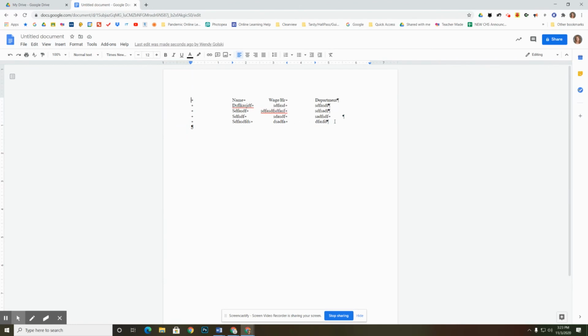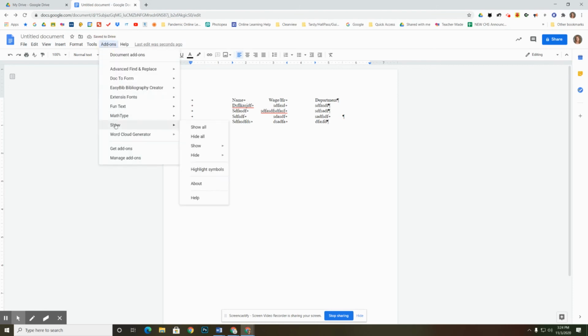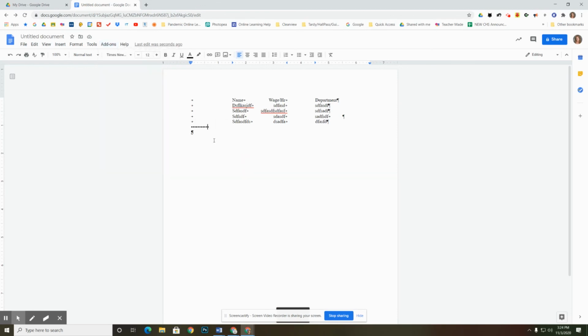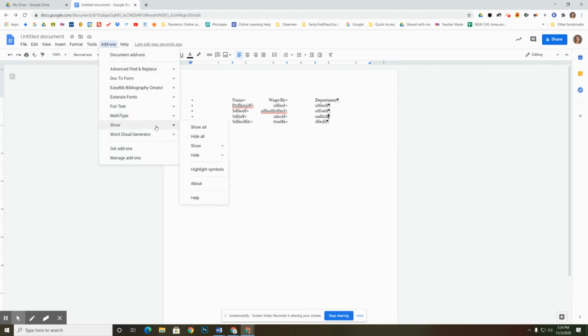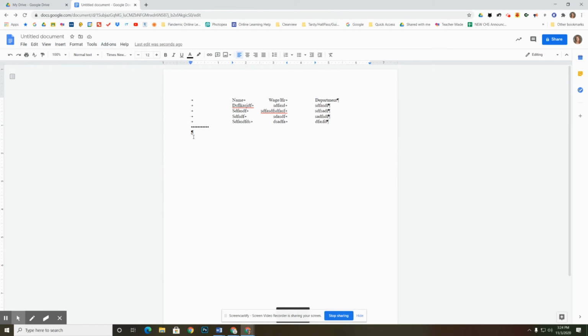If you also want to see spaces, and you won't be able to see them right now because they don't come on by default, you have to come down here and go to Show and Show Spaces. And then they will show up as little squares. Okay, so you can see I actually have an extra tab right there I should get rid of. Okay, so you will see those tabs and spaces and paragraph marks. All right, so I can go back here to Show and turn them off so that I don't see it.